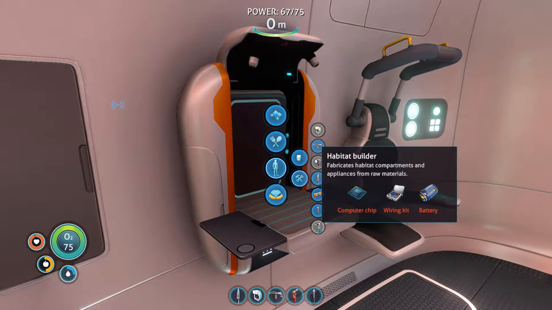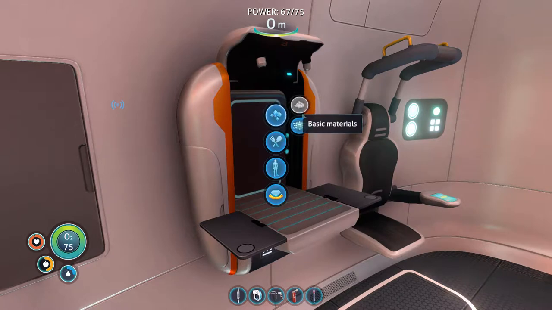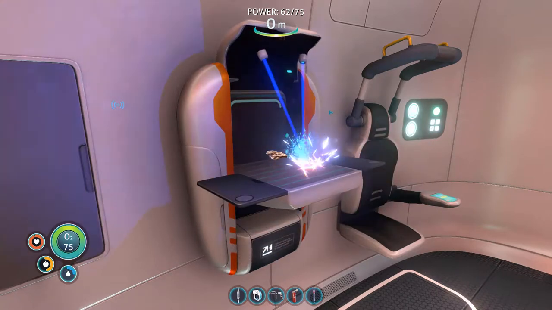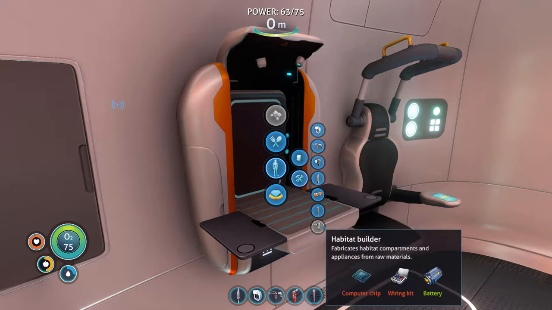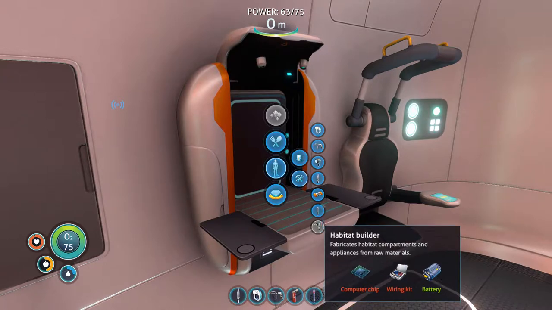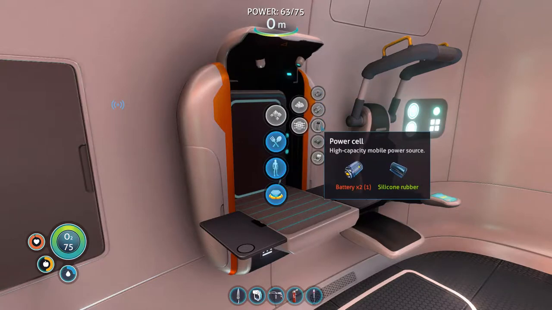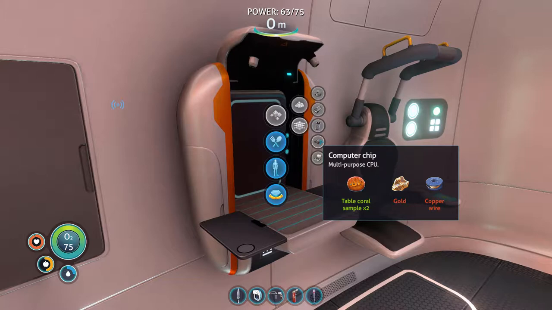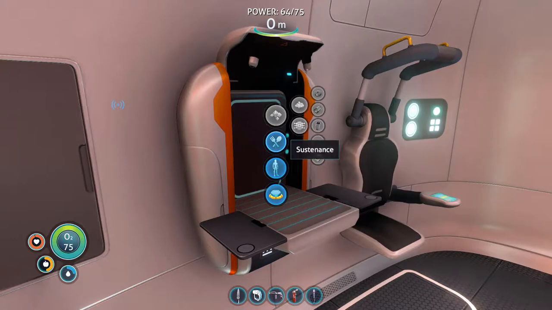Okay, we've made... we need a habitat builder. Let's see. We need another battery. Okay, make another battery. And what else? Wiring kit and computer chip. Computer chip, wiring kit, computer chip. Wiring, computer chip. Table coral we have, we need gold, and more copper. Gold and copper. And silver. Gold, copper, and silver. Alrighty.